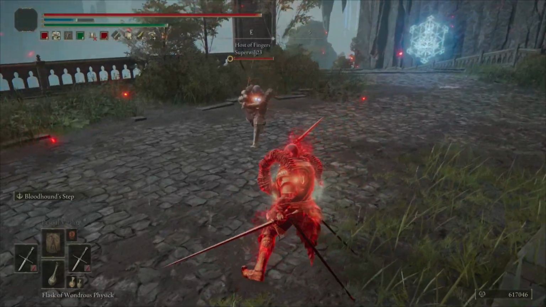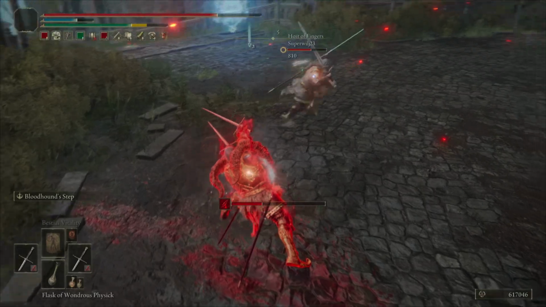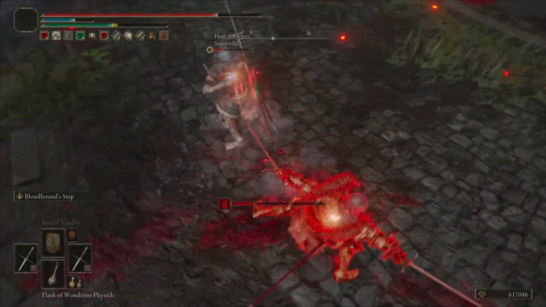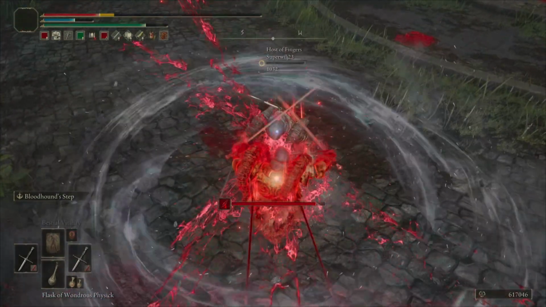So this guy looks like a similar build to me. He's running a bleed setup as well, and he does some pretty significant damage to me, but I just happen to out-damage him in the end.